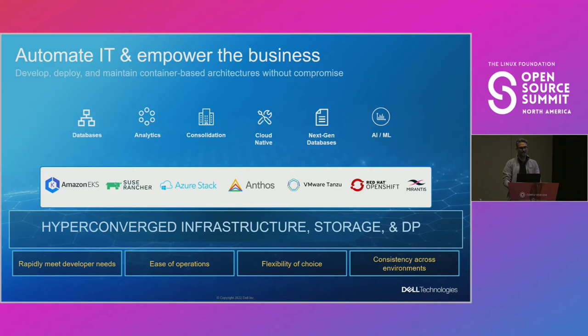Whether it comes to any kind of Kubernetes distribution, all of the major Kubernetes distributions, whether it's EKS, Rancher Kubernetes Engine, Azure Stack HCI, Google Anthos, Tanzu, OpenShift, Mirantis Kubernetes Engine, we basically support and qualify all of these major distributions out there. And it doesn't matter what workload you're running on it, whether it's a database, an analytics workload, or an AI/ML kind of application, we support all of those today from a stateful application perspective. And of course, we've got HCI products as well, things like VxRail, PowerFlex, and the storage I just described, and we've got data protection as well that is qualified on most of the popular Kubernetes distributions out there.